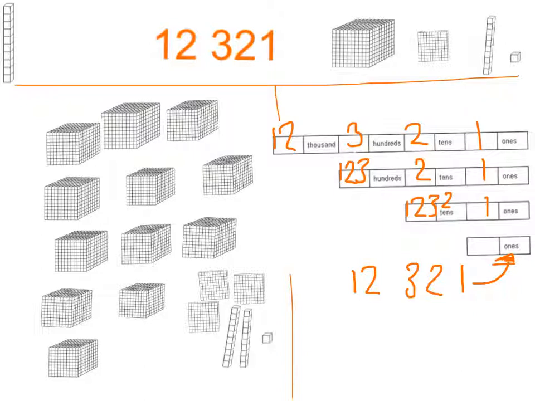Alright, so I hope that you can see that we can represent the same number in a number of different ways. Using our MABs, we can write it in words, we can put it onto an expander and change what value representation we have, but regardless of what we use, the number does not change value. We may be able to show it differently using our MABs, but the number stays the same.